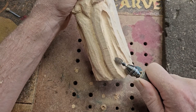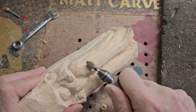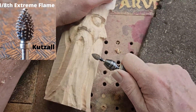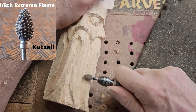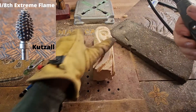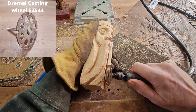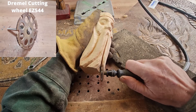When it comes to beard carving, you want to first get the general shape of the beard and mustache. You can see I'm blocking it out with the Kutzall Flame Extreme burr — just getting that general shape happening, maybe a little bit of undercutting but not that much detail. It all depends on how big your beard is. I'm going for really deep cuts in this one.